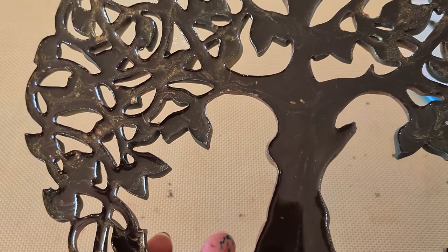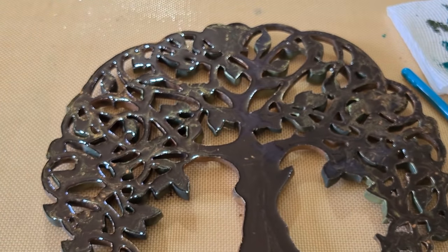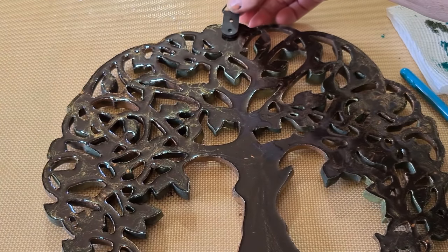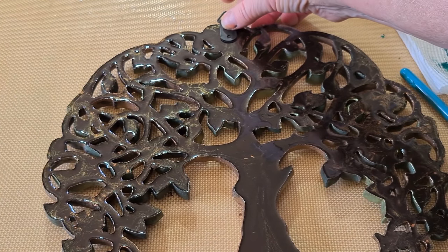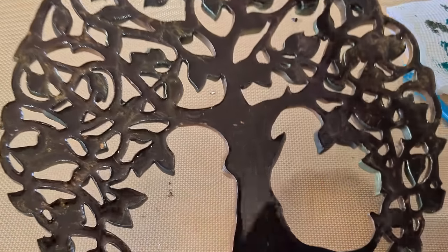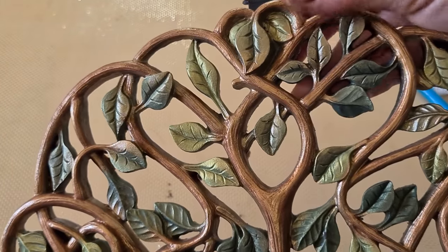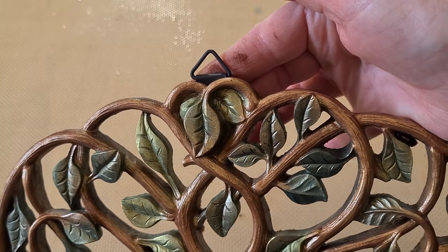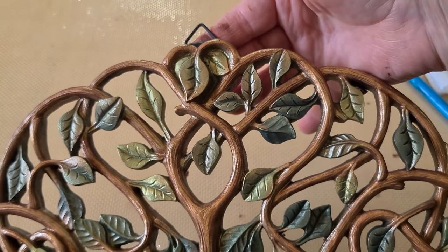But you can put a little hanging thing on it. I've got one here. You can just attach that there. Put your little screw through it and then you can hang it up, you know, like so. You could hang it somewhere on the wall. It's not very heavy, so it's easy to hang.